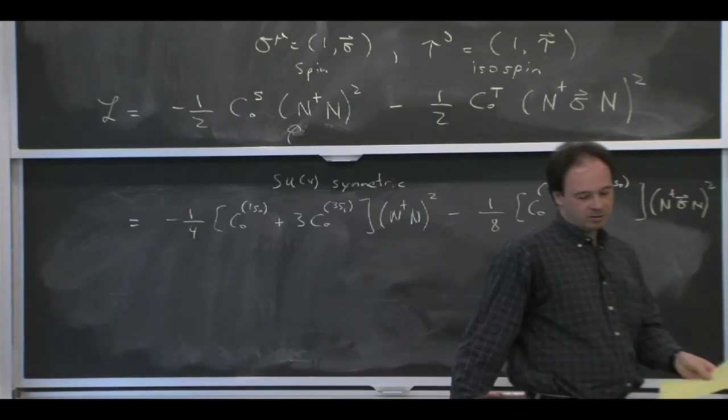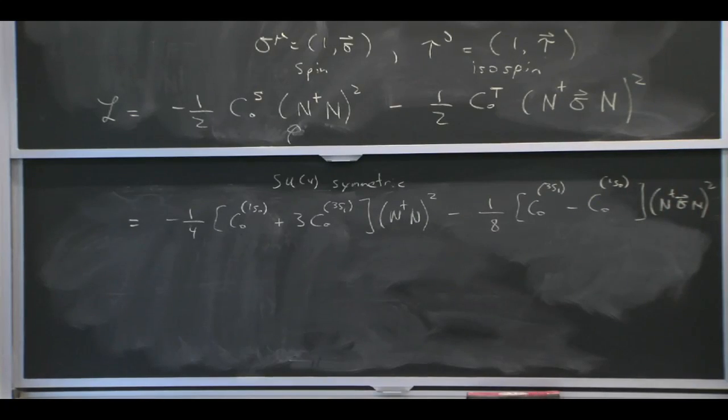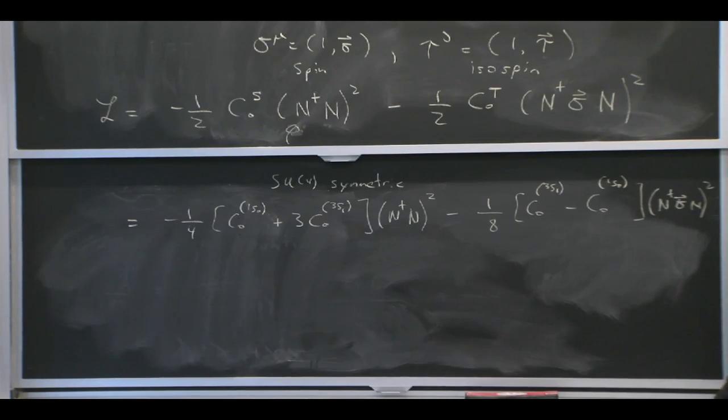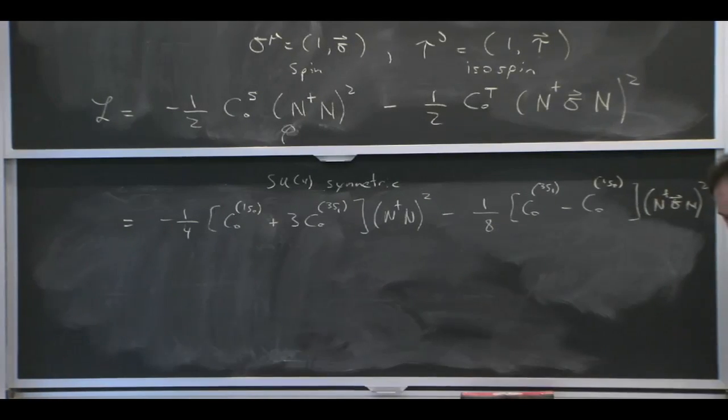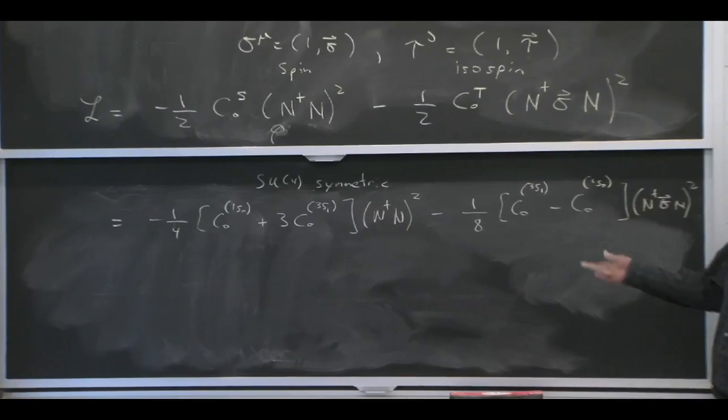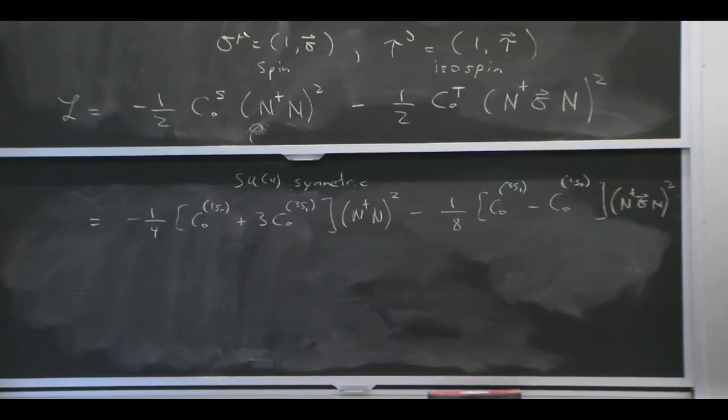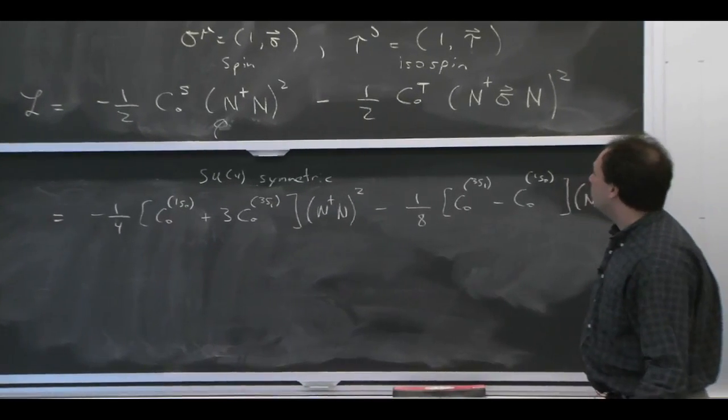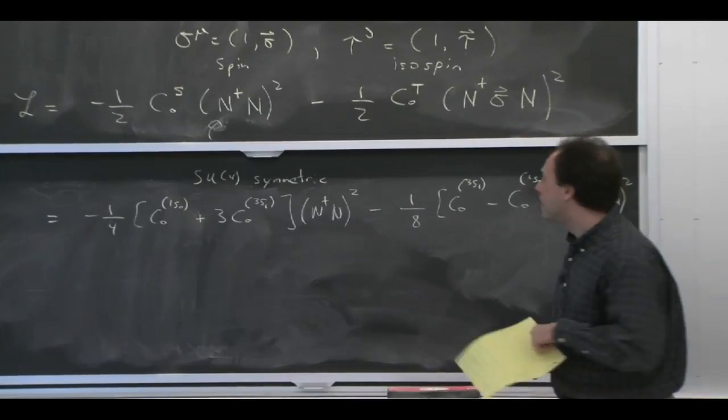Now in nature, one way you could have SU(4) symmetry would just be for the scattering lengths, the physical parameters C0 1S0 and C0 3S1, to be equal. But in nature, they're not equal at all. In fact, the scattering lengths have different signs. There's no sense in which they're equal. So what is the sense in which we have this symmetry?